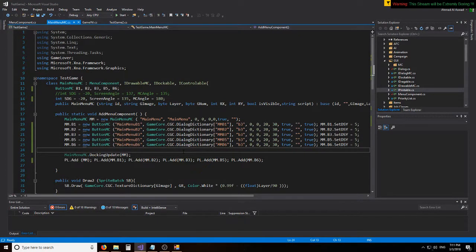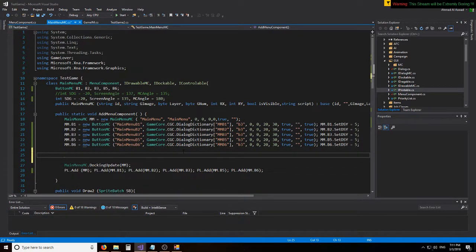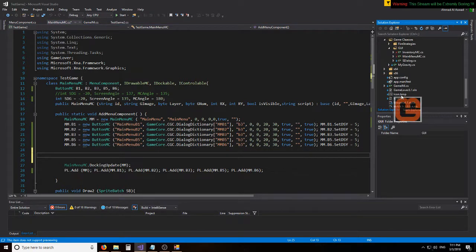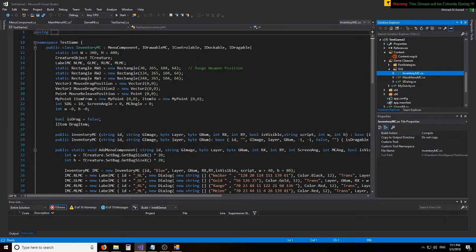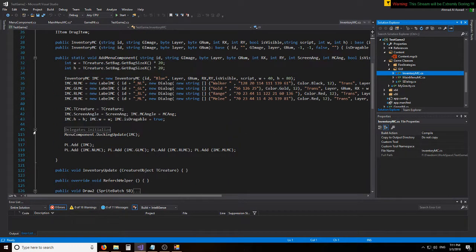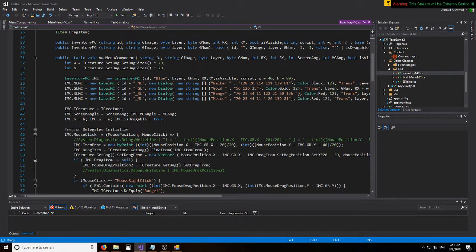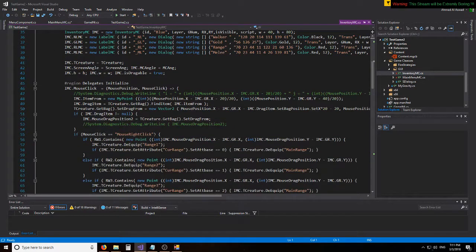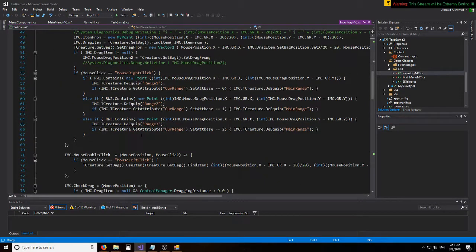So we need to add a mouse click event here to the button. I made my own system in here, and as usual I completely forgot how to deal with it now, but we have an example, I believe, in the inventory. Yeah, something like this, and it can accept different clicks as well.